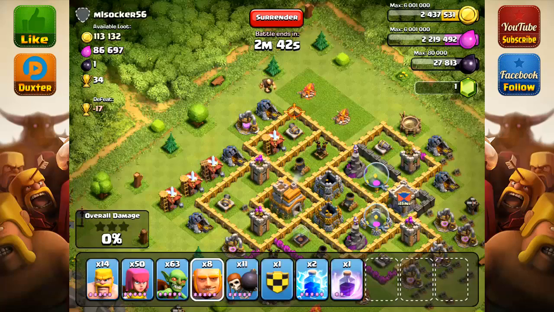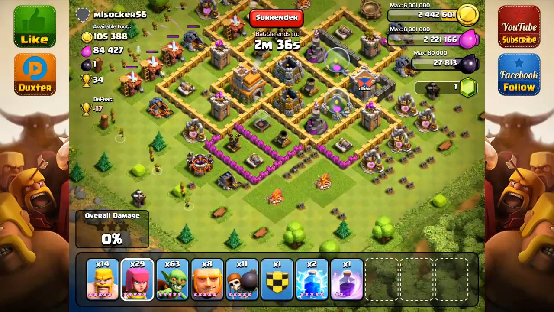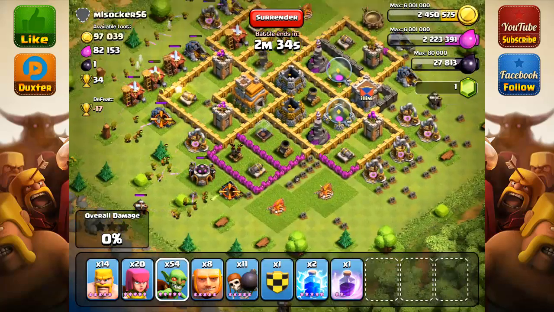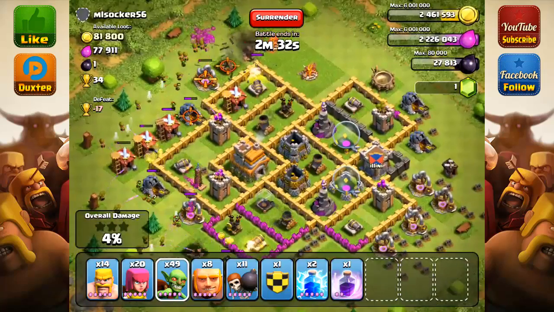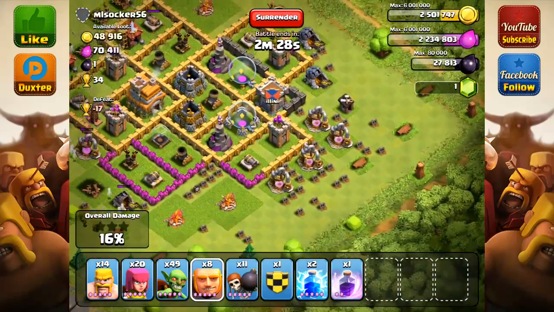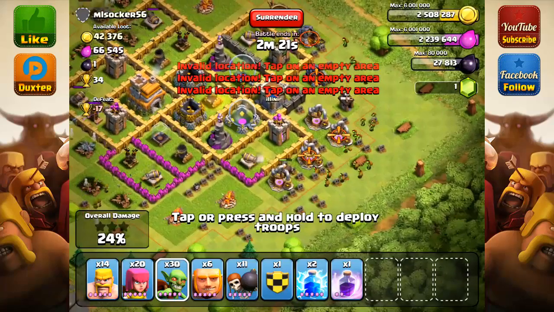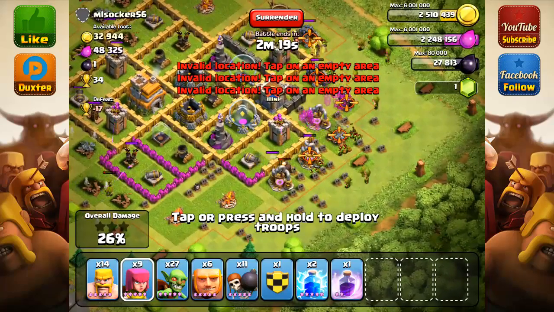So what I'm going to do is drop one giant on this side. Once the mortar's training on him, I'll go ahead and drop some archers to take all that out. Then let's do some archers on this side as well. Get some goblins out to help them out. I'm going to do heavy goblins on this side. But first of all, giant on this side, and giant on this side. Let's do goblins first, I guess.